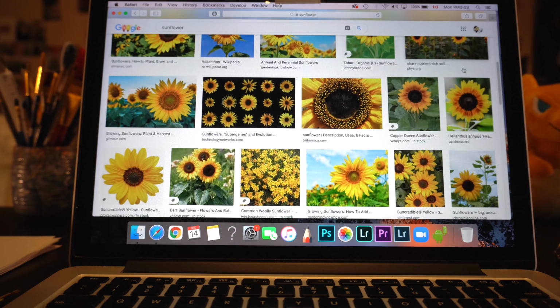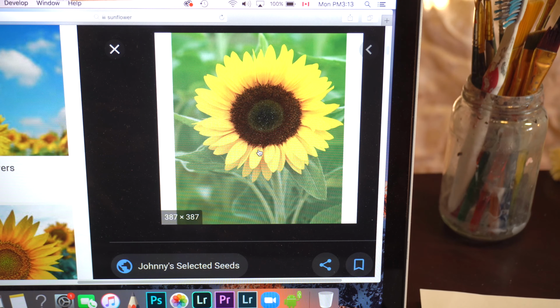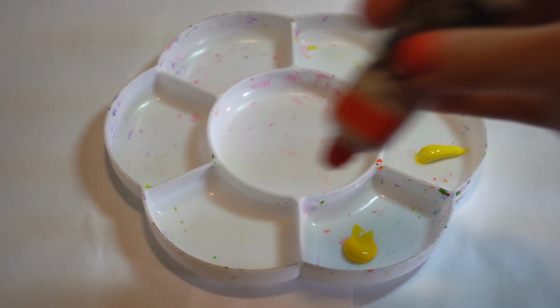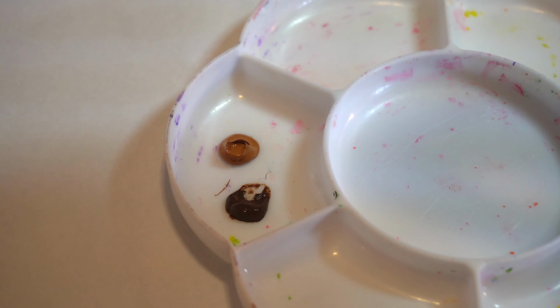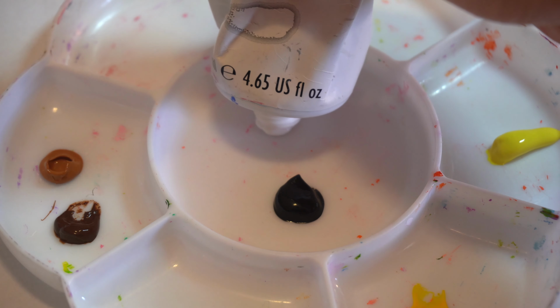I'm going to use a reference photo because I've forgotten what a sunflower looks like. So we're going to use this photo. It's a pretty standard sunflower. The sunflower doesn't have a lot of colors to it, but what we're going to do is add different shades of yellow. So I'm going to add a little bit of darker yellow and then lighter yellow. Also add a little bit of orange to blend it in. And for the center of the sunflower, there's some dark browns and there's some light browns. We're going to add some blacks to darken and whites for highlights.